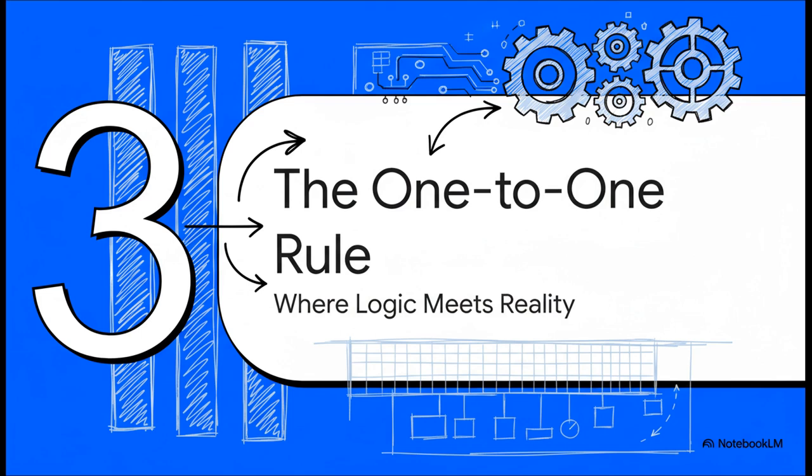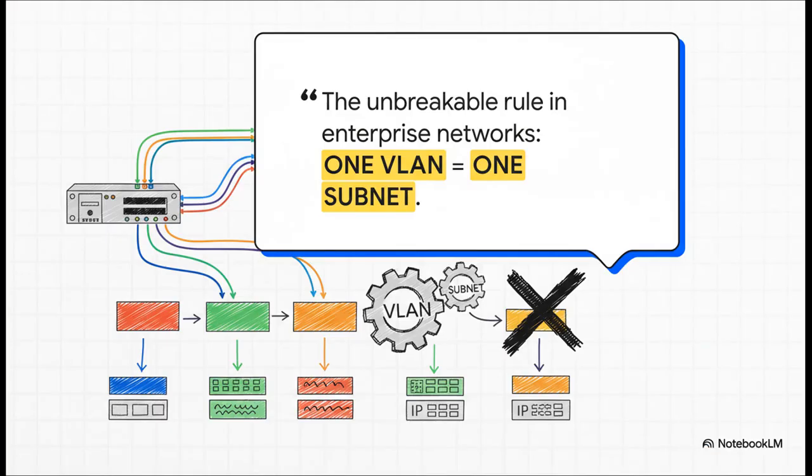So, we have our virtual lanes, and we have our logical address plans. Now comes the most important part of all, connecting the two together. This is that aha moment where network design goes from just theory to something real and practical. And here it is. This is the crucial point, the simple, unbreakable rule that governs pretty much all modern network design. For every single VLAN you create, you assign exactly one subnet to it. They are a matched pair. You never, ever mix them. One VLAN, one subnet. That's the rule.